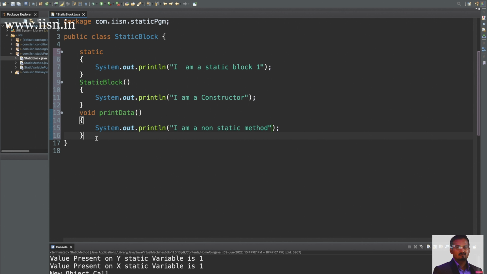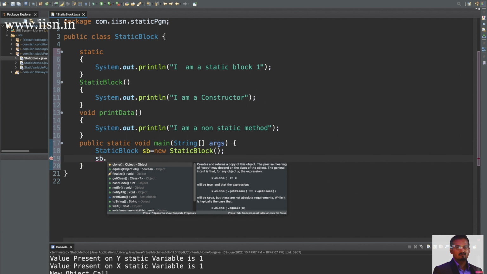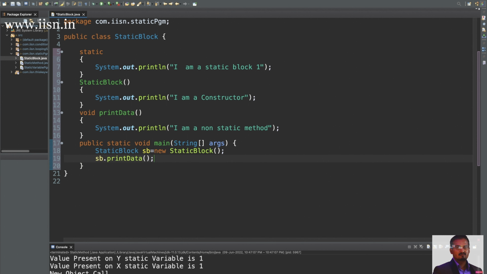Here I am going to create a main method. Inside this main method, I am going to create an object of this particular class: StaticBlock sb equal to new StaticBlock(); then sb.printData().